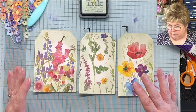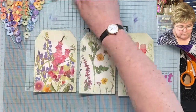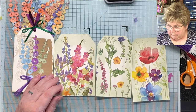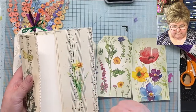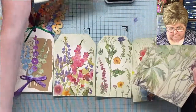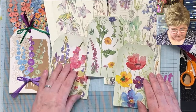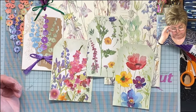So there we are. We've got our three decoupaged tags. We've got all of our fabulous array of ink die cuts. We've got a little tag that we did with them. We've got our music page that's got the daffodil on. This one, that's lovely, I like that. Is that it? Is that all we've done? So just to remind you what it is that we're trying to match. This is what we're trying to sort of go with. Coordinate with, yes, that's it. And that one as well. So I think we're in the right ballpark, actually.